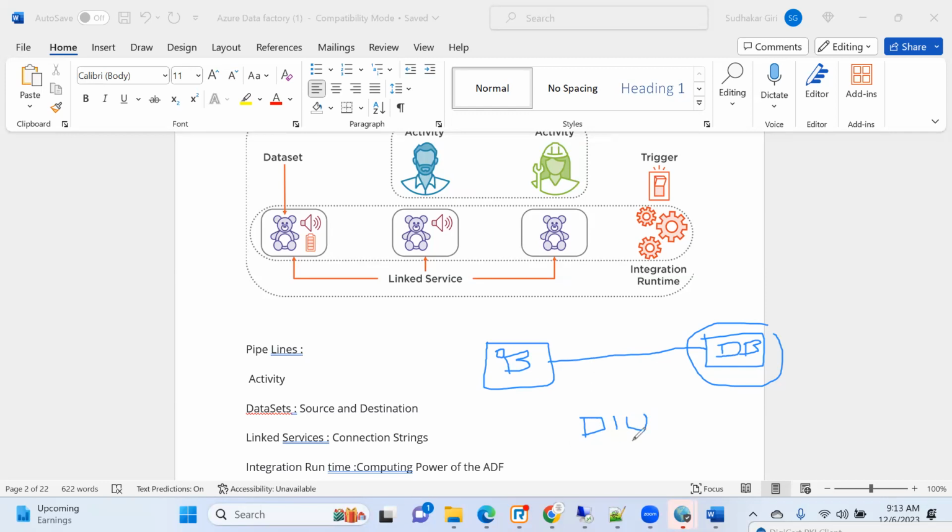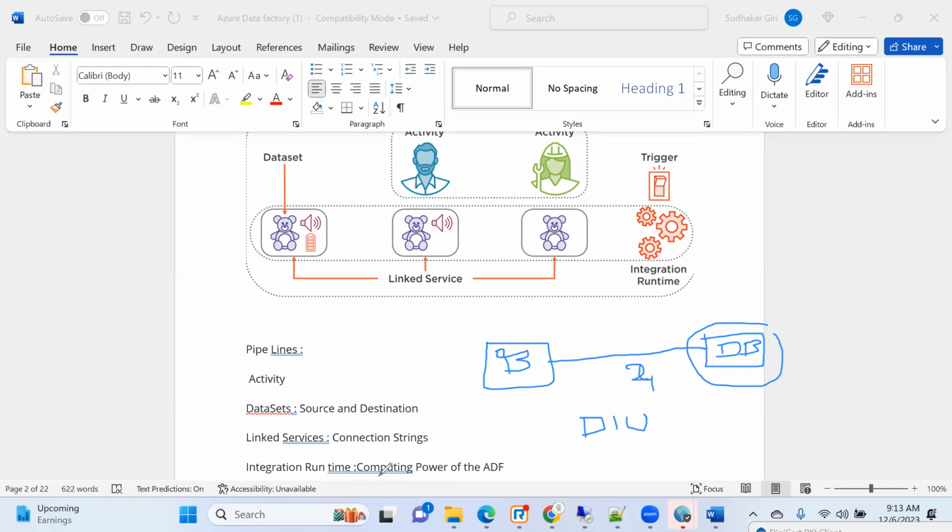Okay, these many DIUs I have used. I have used 100 DIUs, so for 100 DIUs, this is your bill. For 1,000 DIUs, this is your bill. Say one time I run this pipeline to copy the data from here to here, it consumed 2 DIUs for me. If you repeat the activity, what happens here? 4 DIUs. I have to pay. So in a month, it is going to calculate the total consumption, the total number of DIUs that you consume, and you have to pay for the number of DIUs.